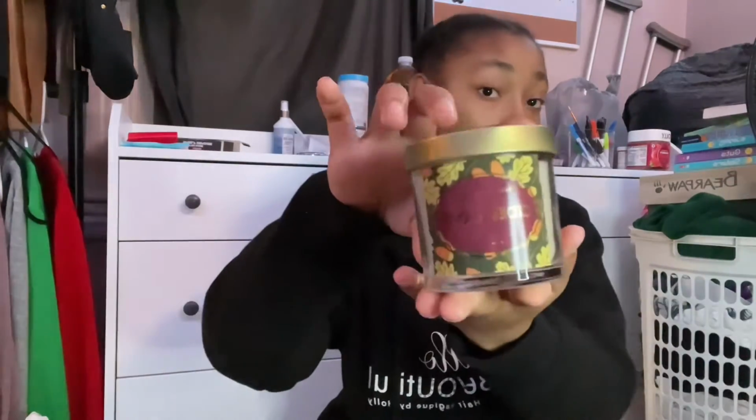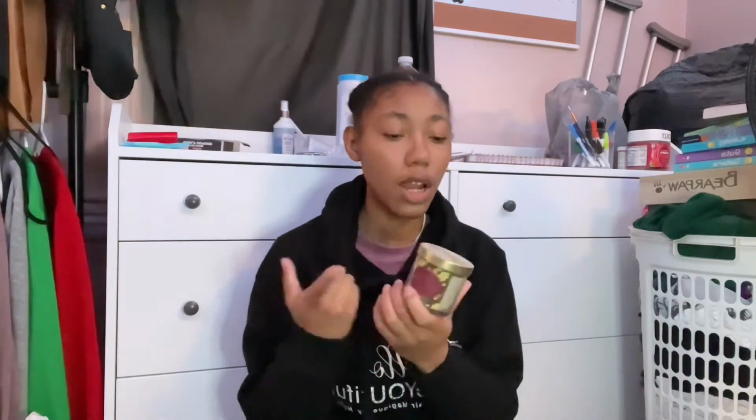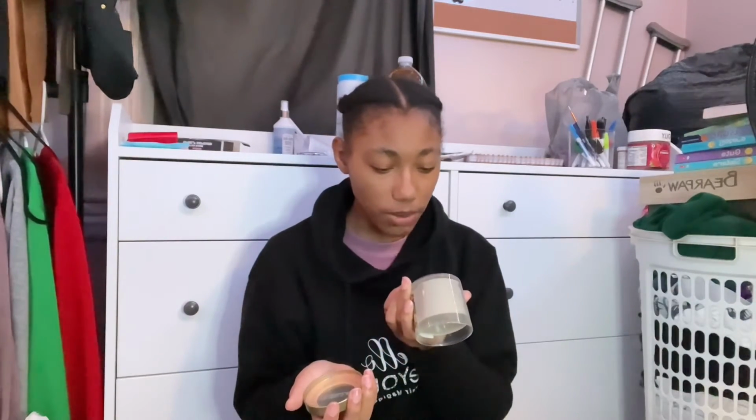This is the Cider and Oak Candle by Opal House. If you're a fragrant Target shopper, you know Opal House is one of the brands they always have in candles. I've actually got a few from them. If you watch my last holiday-ish videos, I picked up a few candles from them. But I love the smell of this. I don't know how to describe it. I'm really bad at describing scents. It smells good. And like I said, I can't have anything strong scented because it triggers my migraines. So if you guys are looking for light scented candles, I recommend those.